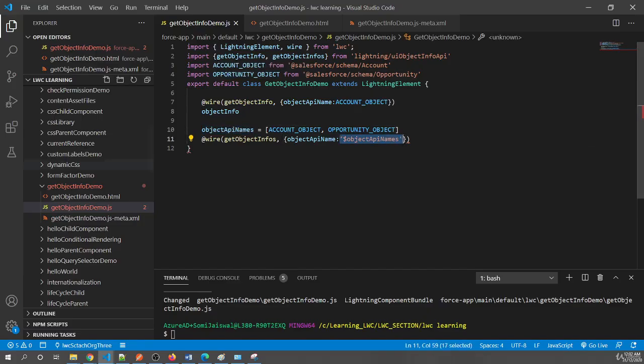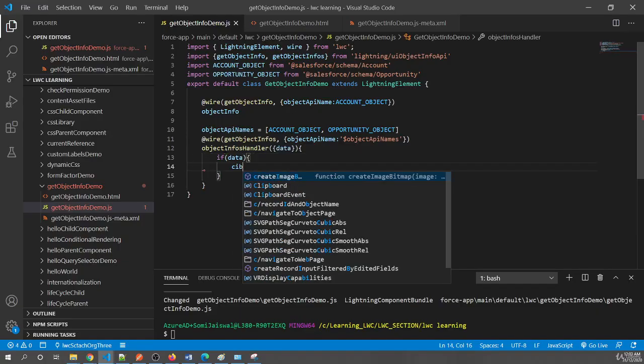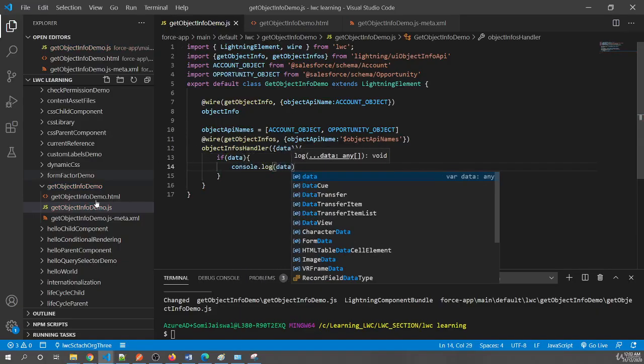We are passing it as a reactive property, and we can handle this using the wire as a function property. We'll say when the data comes, just check if data is there or not, and in the console print data.